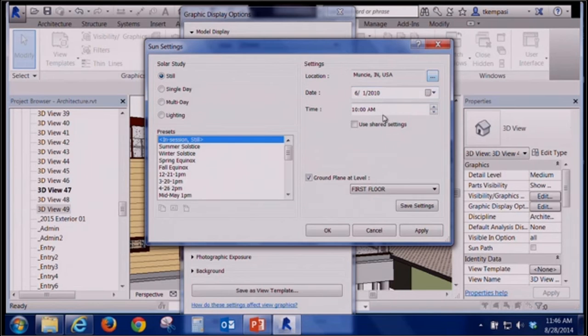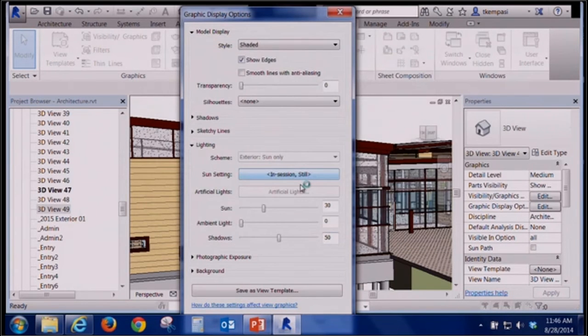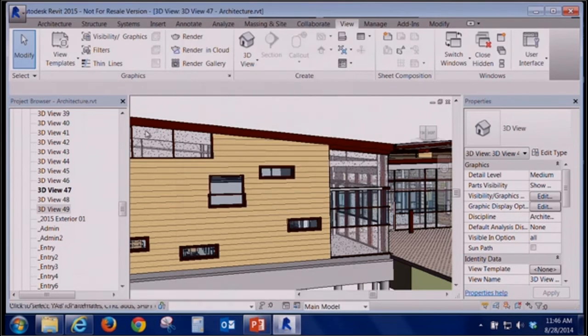We can put the date and time in, and it will give us the sun based on that, on the weather data for that specific location. We can control the intensity of the sun and the shadows here. So, let's back up a step.